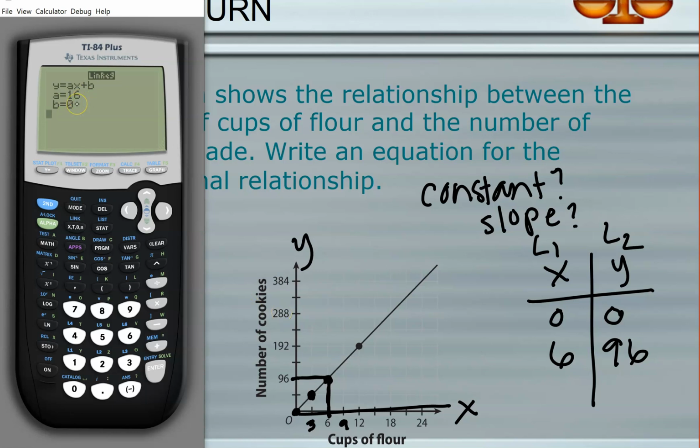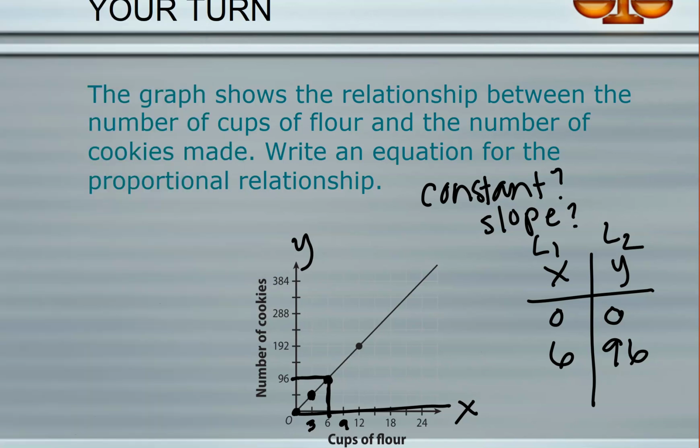That is correct. So again, think about the 0 as, well, if I have 0 cups of flour, how many cookies can I make? Well, 0. All right. But if you keep increasing, it is telling me that for every cup of flour, I can make 16 cookies. So that is for 1. For every cup of flour, I can make 16 cookies. So this is why we have y equals 16x. So it is increasing. My constant is 16 each time. It's going up by 16 each time.